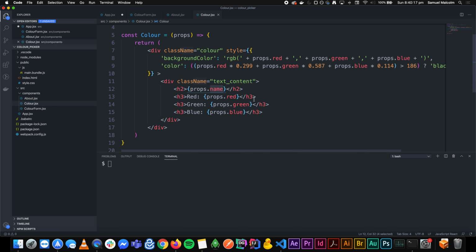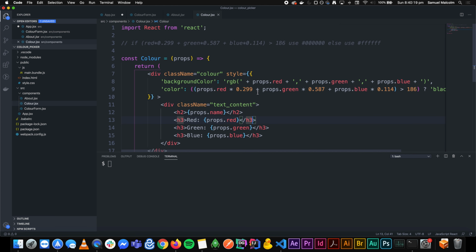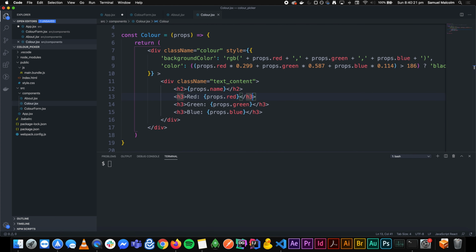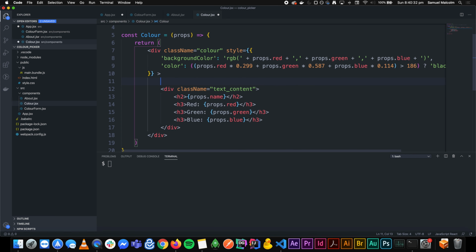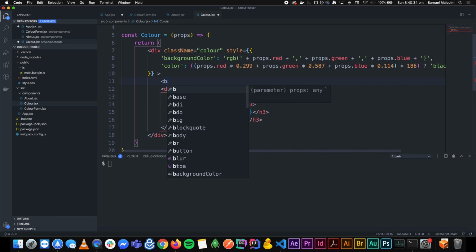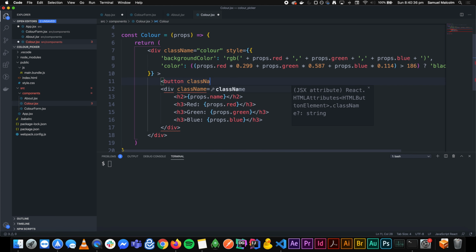So here we are inside the color component. We need to add basically our switch, which is going to remove the color from the state. So if I go under here, just above text content, I'm going to create a button. Class name equals remove color.